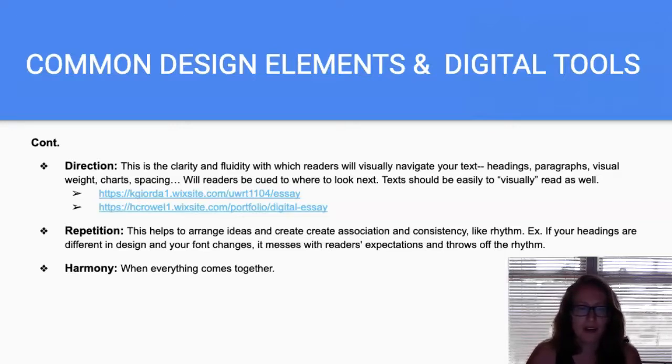And then also harmony is kind of a given one. It's when everything works well together. When we were talking about the Jaguar commercial early in the semester, we noted there were some funny things about it, and it did have some things that were problematic in its use of logic, because it was selling a car, but if you remember, it was selling the gorgeous lifestyle instead. But it's also an example of a text that actually has really good harmony.